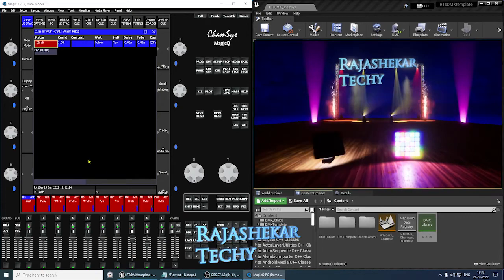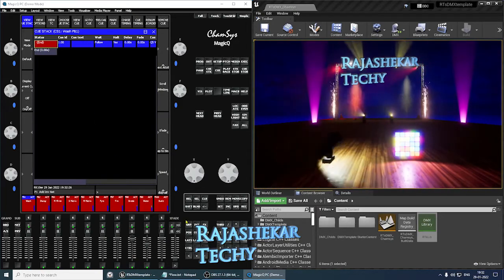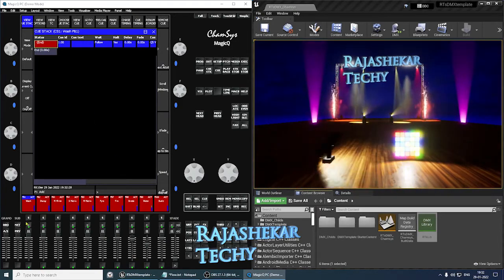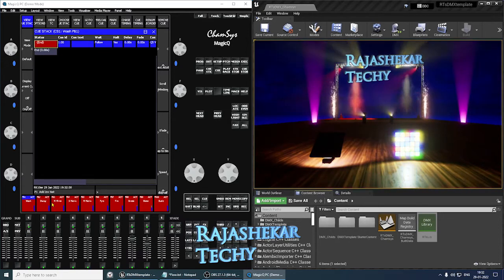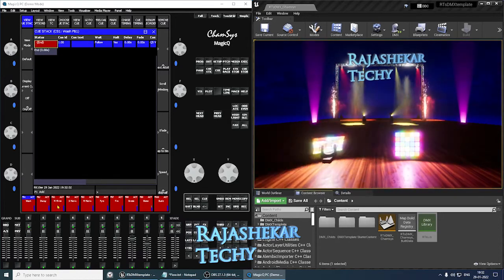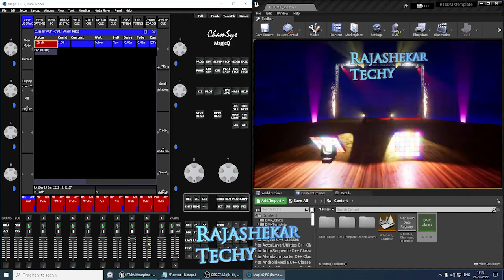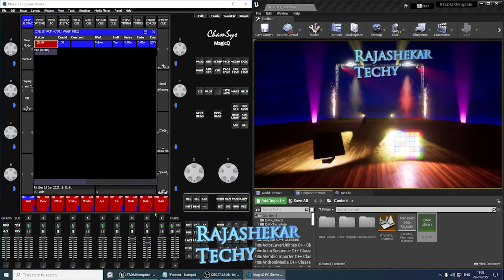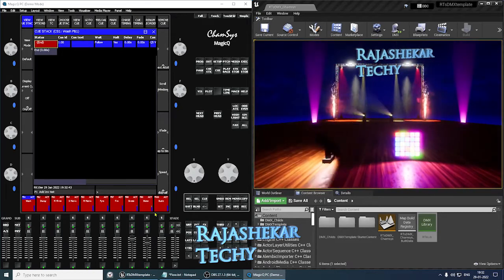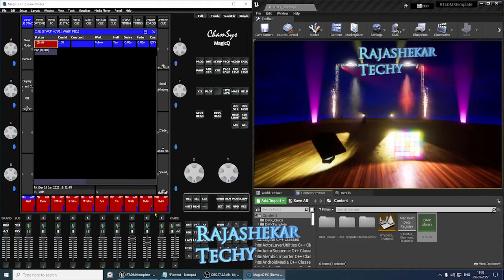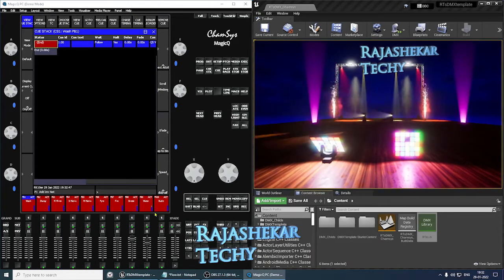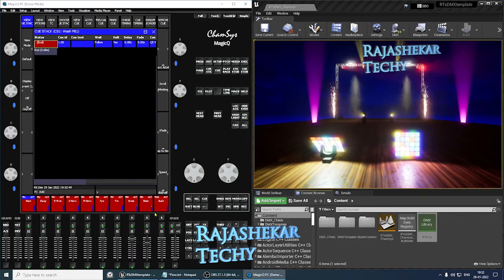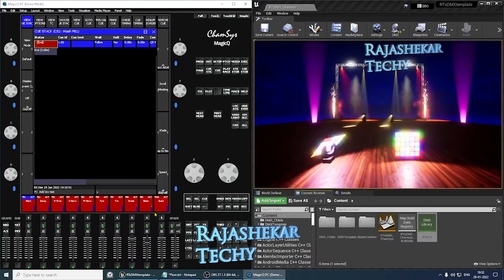You can go ahead and change all the settings and record multiple cues to the same fader and see how it comes. You can also change the color and look of it, change the style however you want. This is done just to give you a hang of how the program works. You don't need to go through the trouble of patching and linking and going through all this headache. Rather, right away you can experiment and play around and see how this works from Chamsys' point of view to Unreal. Hoping this will be useful for you all.